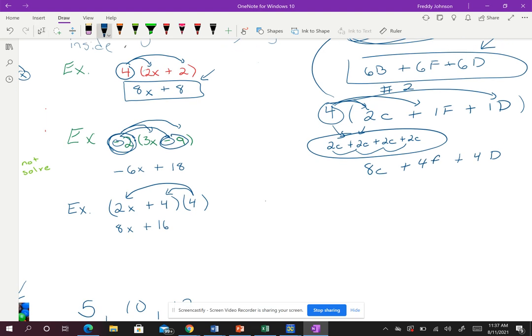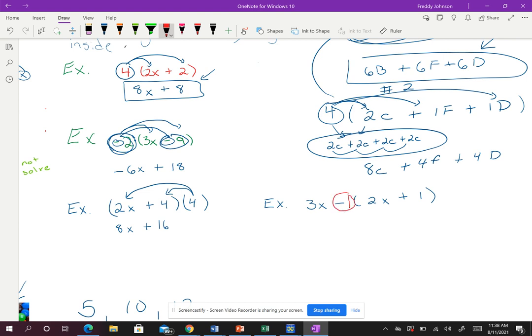Okay, and then last but not least, one more example, just so you guys can see it, is something like 3x minus parentheses 2x plus 1. This is where a lot of people struggle because they realize, oh, I'm going to take this 3 and multiply it. No, we take the thing that's directly in front. If you actually read this problem, this is 3x minus this. So if there is not a number in front of the parentheses, but there's a sign, what we're going to do is always come in and add that 1. So this is 3x minus 1 times 2x plus 1. Anytime you don't have a number in front, you can put a 1.